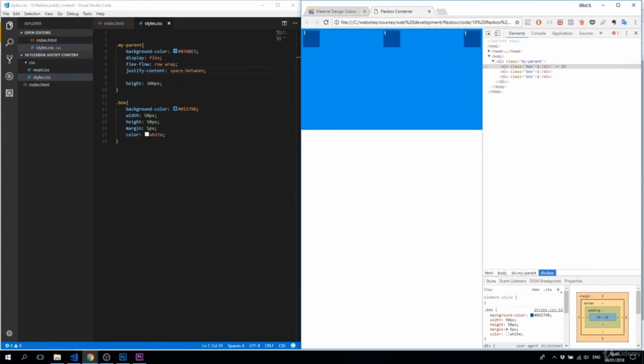Once they work on all browsers, I will show you more. But that's it about justify content. That's a really powerful thing about Flexbox, and I will show you other cool things in the next lecture.